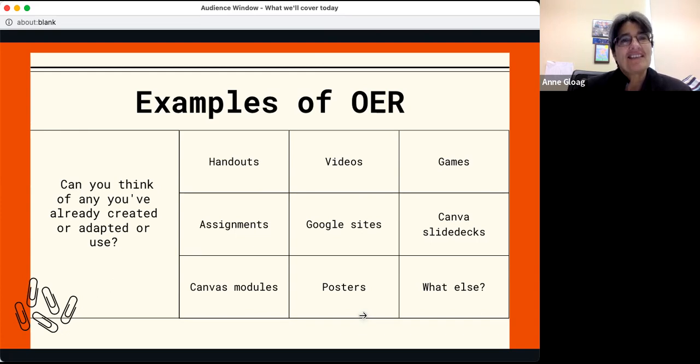So as much as I could, I started pushing the use of OER, and a lot of my colleagues were on board with that. So as a department, we made conscious decisions to work towards using as much OER in as many of our courses as possible. And I think that department effort is huge, because I created Canvas shells for each of our courses where instructors can put resources. So whatever worksheets that we created or we found that were good, any Desmos games, any videos that we found, we kind of share them and collect them together.